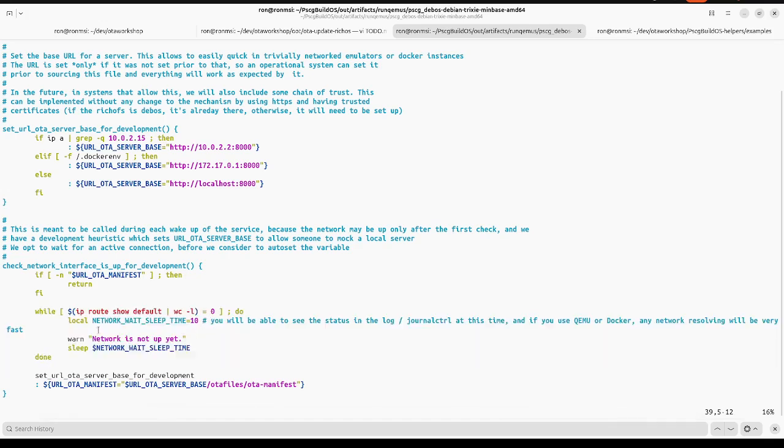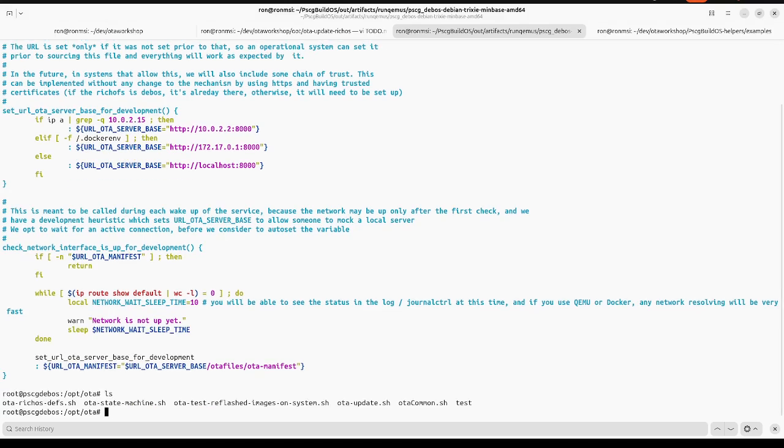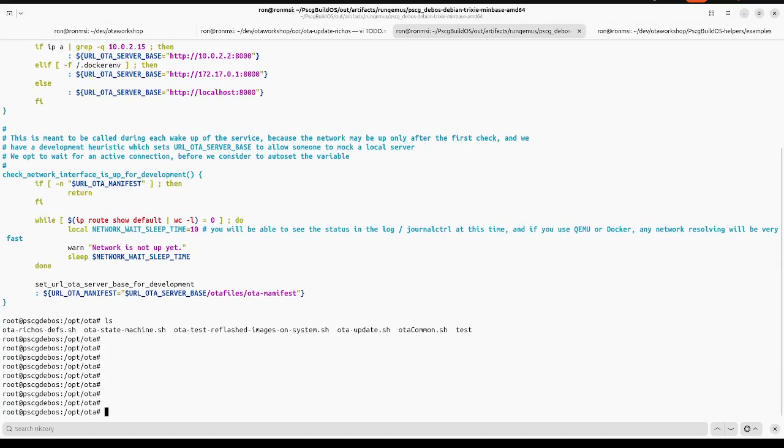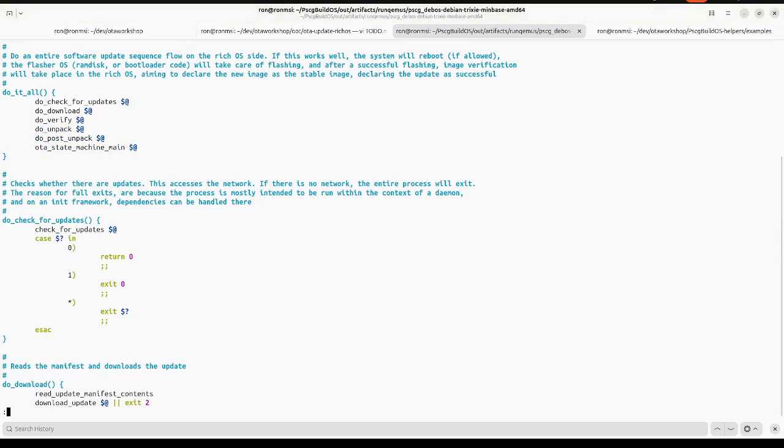So we have, while there is not route, we just loop and sleep. So essentially, this is the kind of things that we want to go ahead, and I can choose whatever heuristic to run it, and let's just be brute force right now, and without even knowing what the OTA state machine is, we can go ahead and start it.